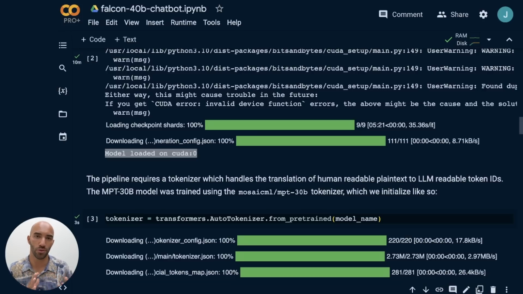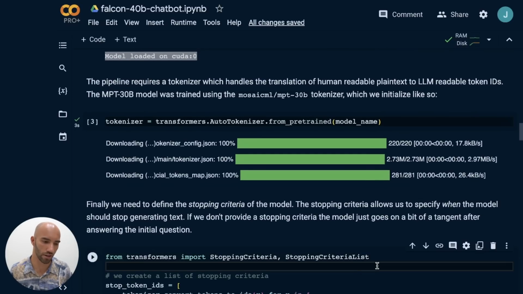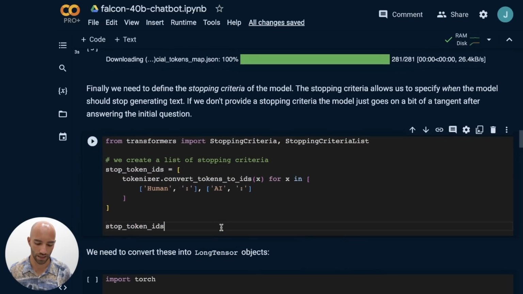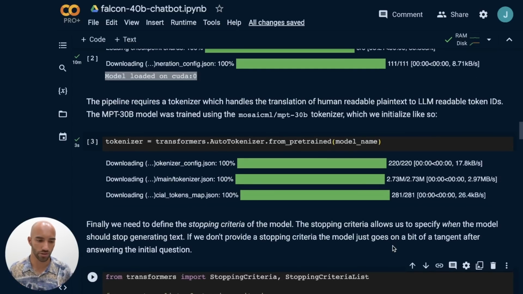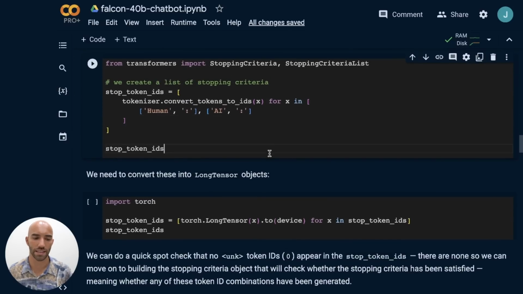Although if you are using Colab for this and you use Colab like the next day or something like that, it will not be on the same computing instance, and therefore it will actually need to download the model again. So I'd recommend you either do this locally or you do it on a dedicated instance. So we also load the tokenizer that just translates from human readable text into transformer readable tokens.